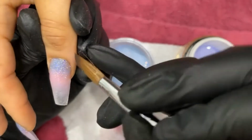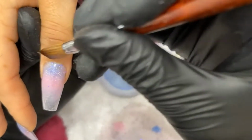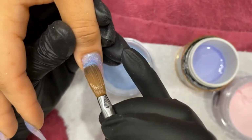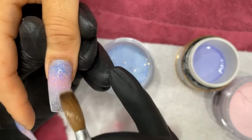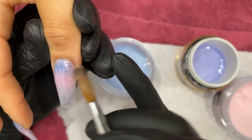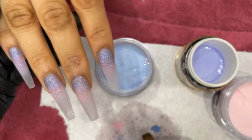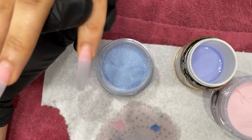and the glitter. Put a little more of this blurple here. Give it an ombre look. The glitter is actually what gives it the ombre look. You see that? It coats the pink and it gives it another whole color with that glitter. You already know when this top coat hits this. Ooh. When the top coat hits.